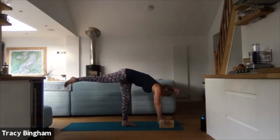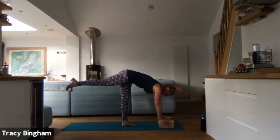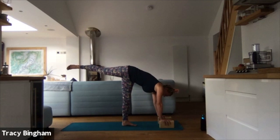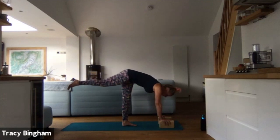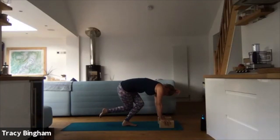Then float the right leg up behind you. Engage through the legs first. Really make sure that you're feeling strong before you move anywhere. Pull the core in, pull the inner thighs towards one another, and level out the hips. If you have a hip lifted, it makes the whole movement a lot more difficult on your hips. So really stretch out through the toes. Nice big inhale. Exhale, curtsy.